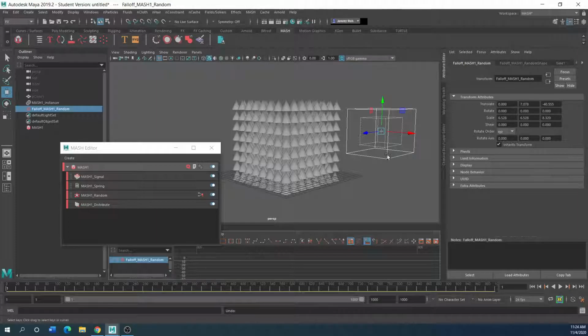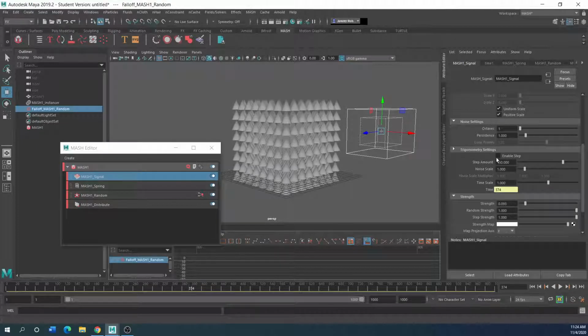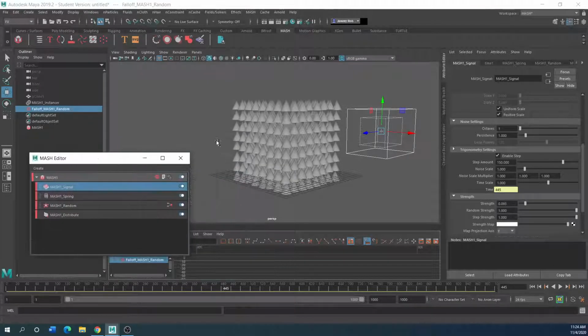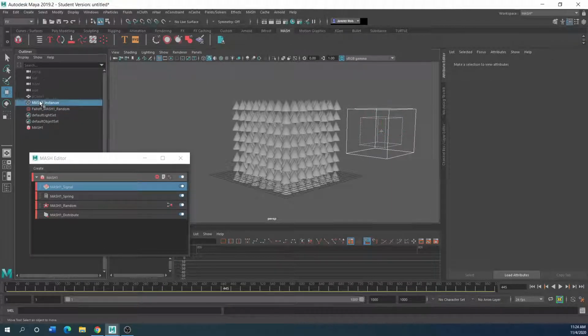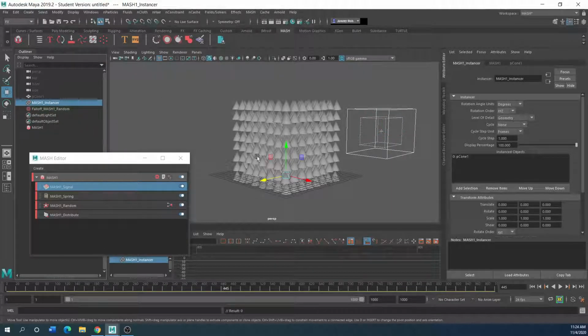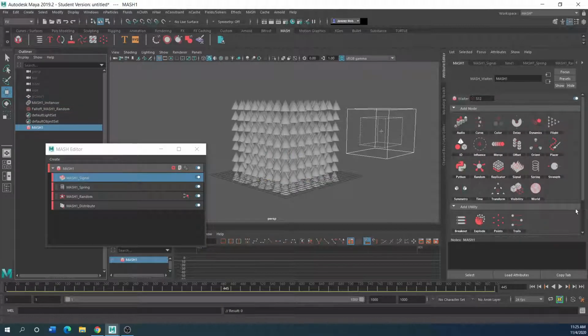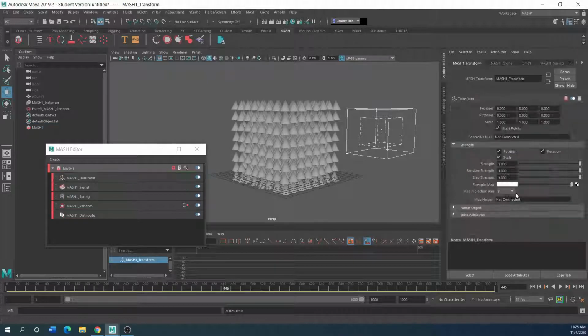But yeah, this is how you can control that and play around with different settings. Let me go back to that and turn the enable step back off. So you notice you can't select this instancer, or you can't select your system that you've created, only really your instancer. You'll move everything there, but it's easier to actually create a transform and do that. So if we go to your mesh, your transform, add a transform node.